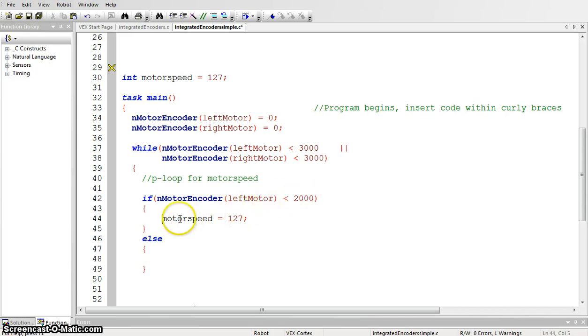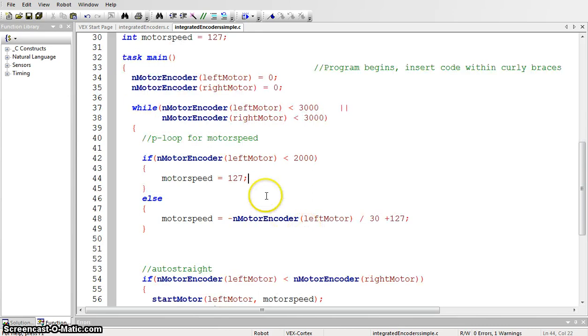So if it's less than 2000, I want my motor speed to be 127, and if it's not, I want it to be an equation, and that equation was negative the sensor value of my left motor divided by 30, plus 127. I'm going to go ahead and save that.